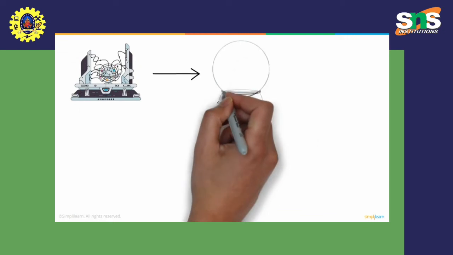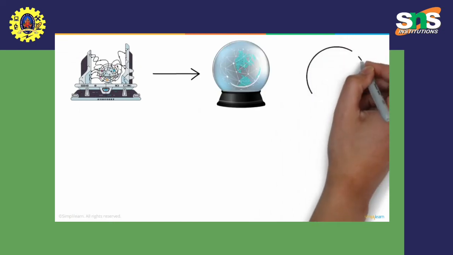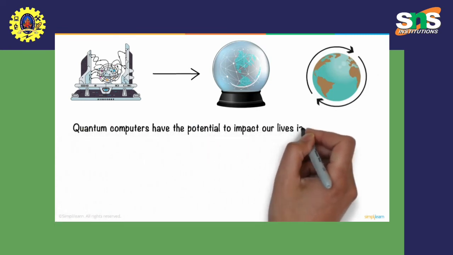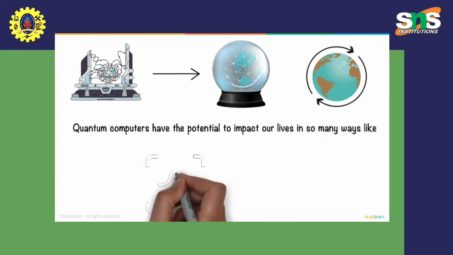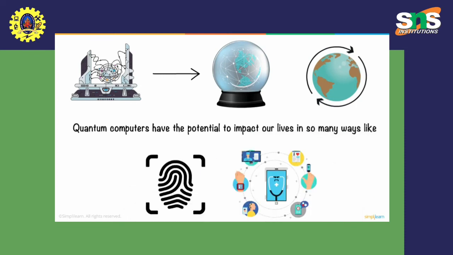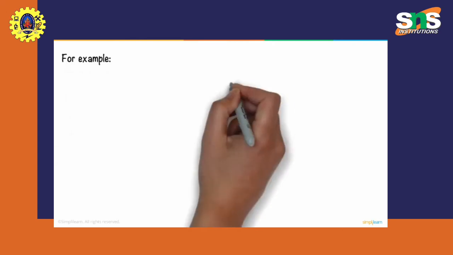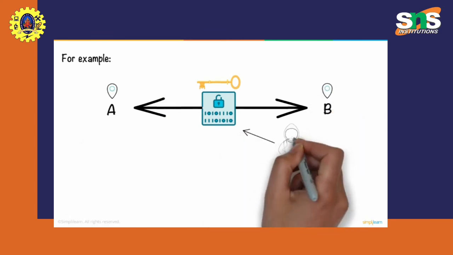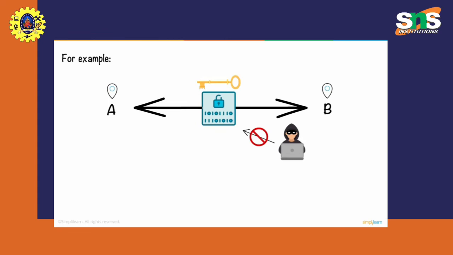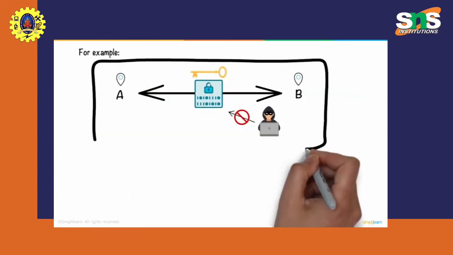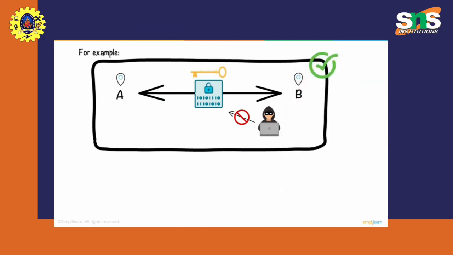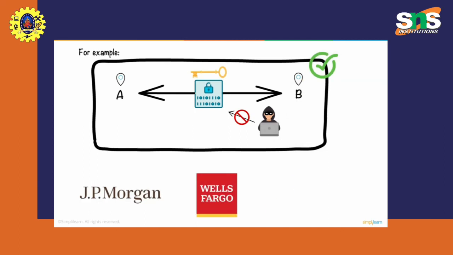Quantum computers aim to revolutionize future quantum technologies, and just like any other transformation around the world, quantum computers have the potential to impact our daily lives in so many ways, like our security needs, healthcare needs, etc. For example, it can be used to create private keys for encrypting messages from one location to another. It can be difficult for people with ulterior motives to copy the key of quantum uncertainty. This type of unique and unbreakable encryption is already being tested by banks and companies like JP Morgan, Wells Fargo, Barclays, etc.